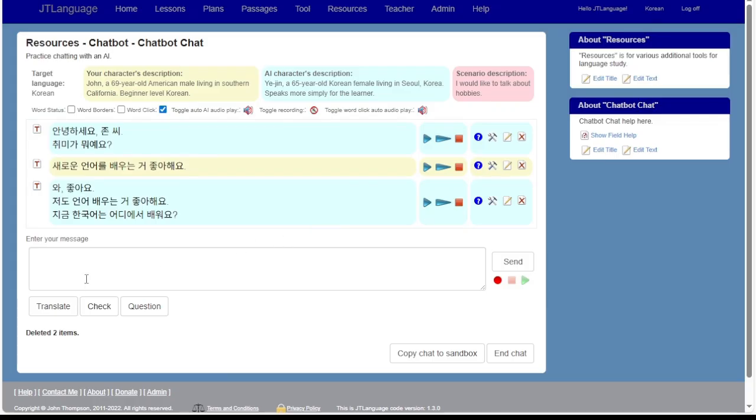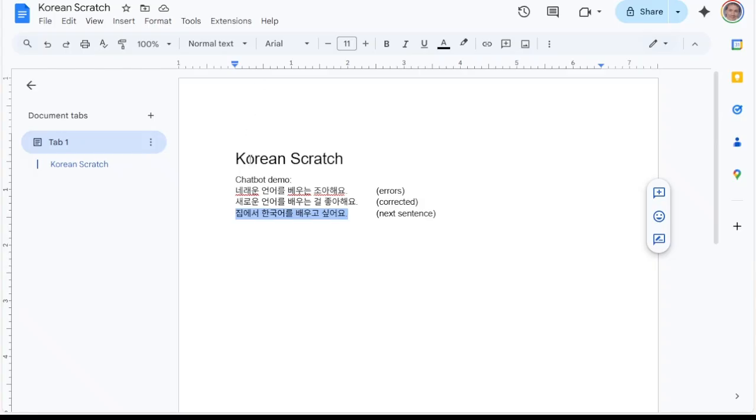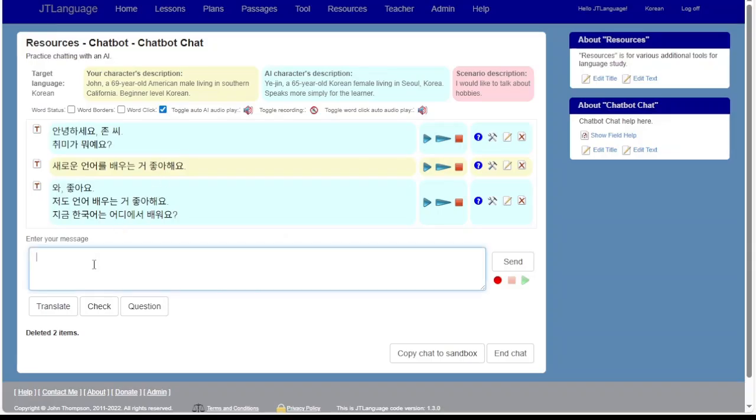And from here, I could type in a new message. To save the typing time, I've got one I can copy and paste from here. So say I've typed this in, and say I made a mistake.